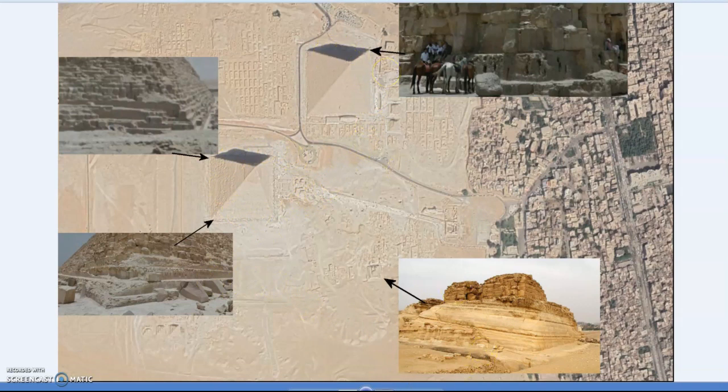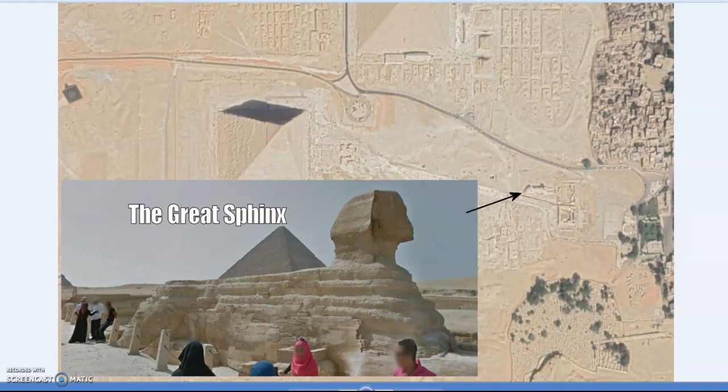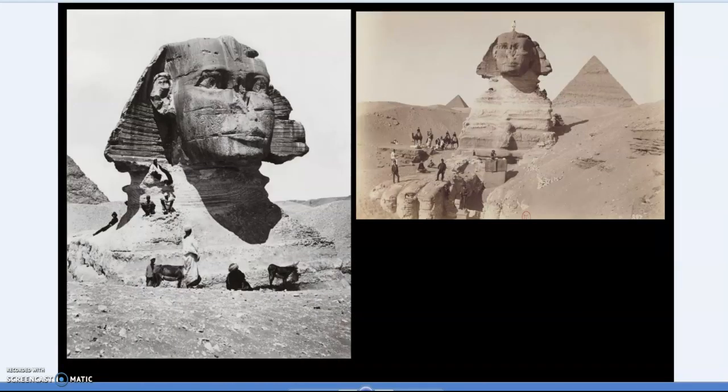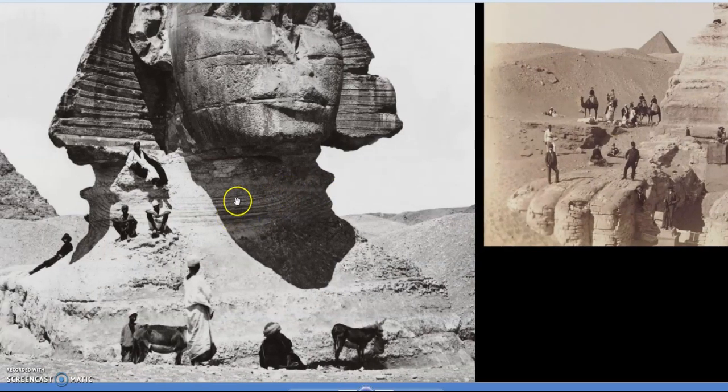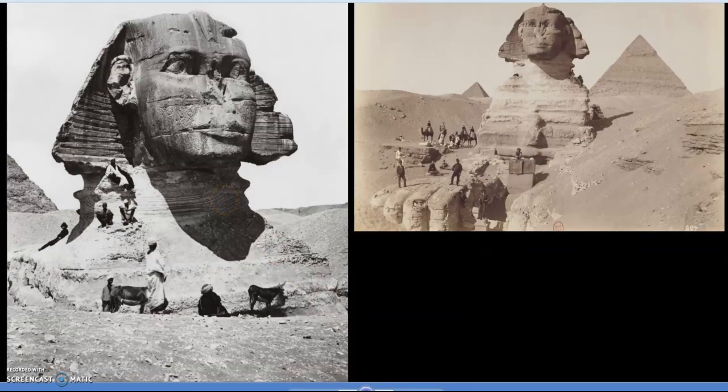They pre-exist at location. Now, of course, we have the Great Sphinx as well, and this is the same. So here we see older pictures of the Sphinx after some of the excavations. Up to its neck, the Sphinx has been buried in sand. Even older accounts talk of this. Its head was above, at least for many hundreds or thousands of years. Only its head has been exposed. And worth noting as well, what we have is this natural erosion patterns here around the neck.